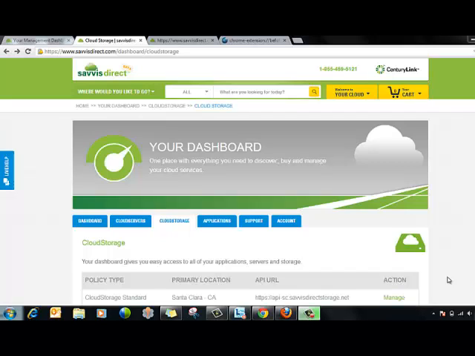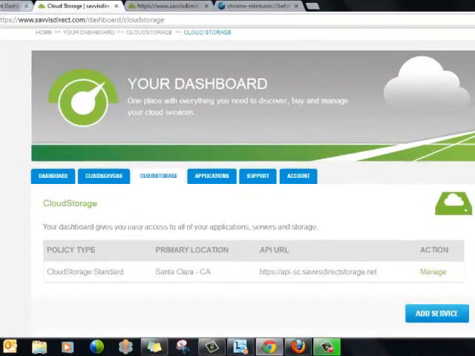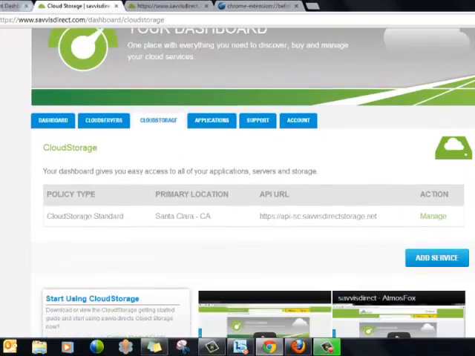This how-to video for cloud storage will focus on tokens, what they are, how you create them, and how you use them. But first, to get started, browse to the Savvis Direct management console located at manage.savvisdirect.com. Go ahead and log in, and when you do, look for the Cloud Storage tab and click on it. On the resulting page, you'll land on the Cloud Storage start page for the control panel.